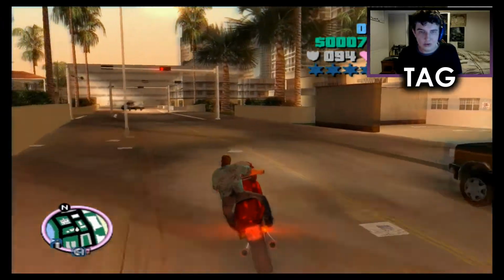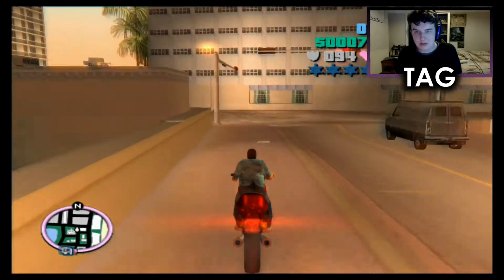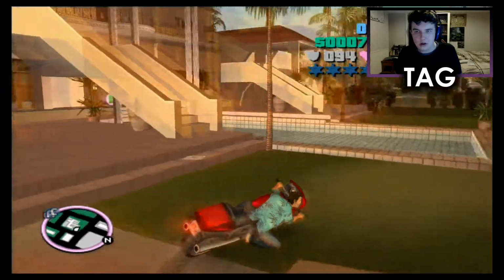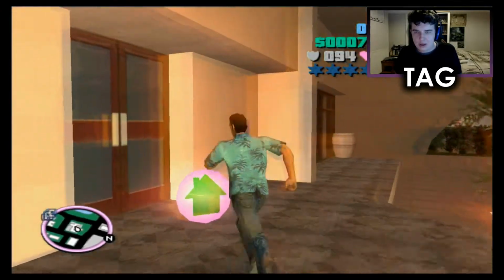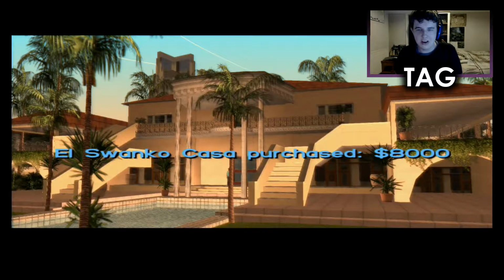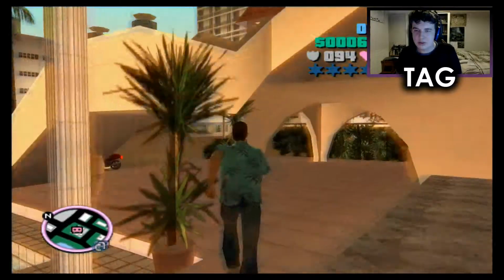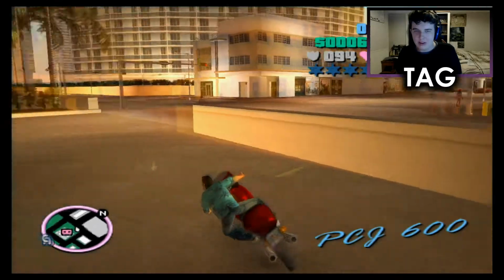This next one's actually not too far away. It's actually this property on our left, I think. So that's what the map's indicating. Whoops, sorry. Don't look in my face. Where is this thing? Hello? Oh, there it is. Okay. So this is the El Swanko Casa for $8,000. Very swanko. Alright. Very nice. So we can store vehicles if we want to, but we're not really that interested. Usually just take whatever's on the road. Never found anything really that rare.